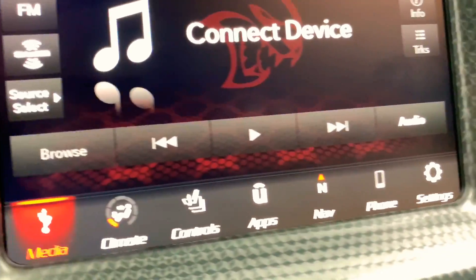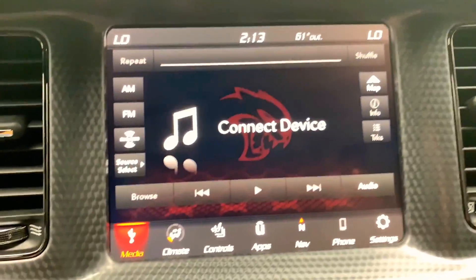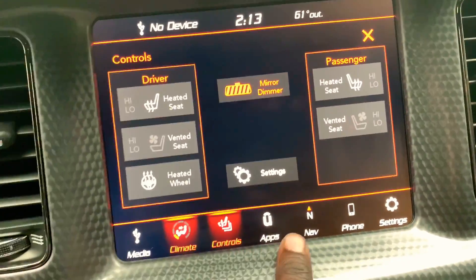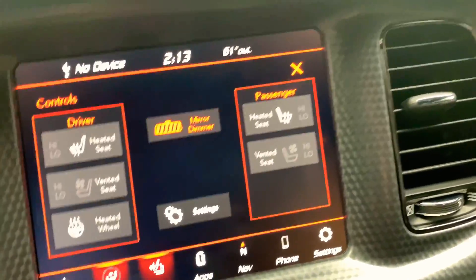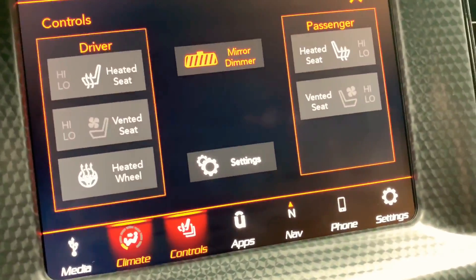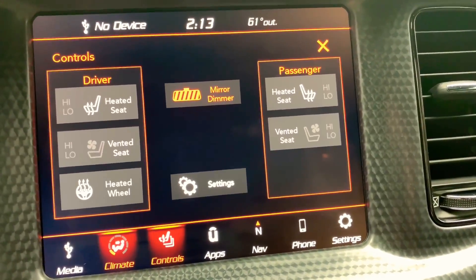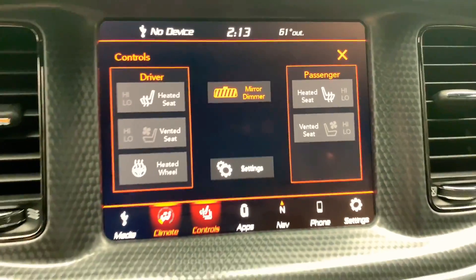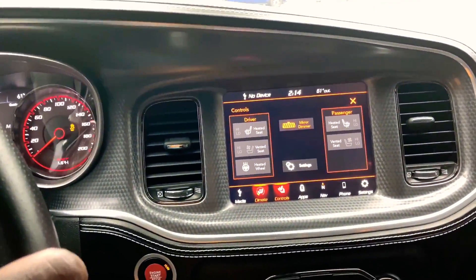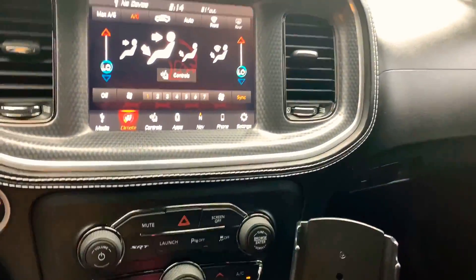Going into the regular features — you've got your media features, climate controls, apps, and add phone. I don't really get into these too much; the only ones I really mess with are the climate and controls. The media I usually just plug up my phone so it automatically syncs. With the climate controls you've got heated seats, vented seats, heated wheel. Also in this car you have heated rear seats and they may be vented as well — definitely heated though, which is always a good option for people in the back.